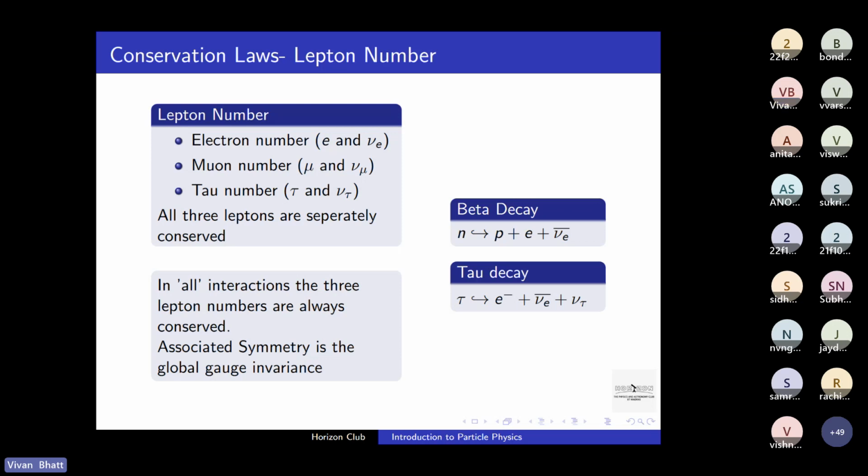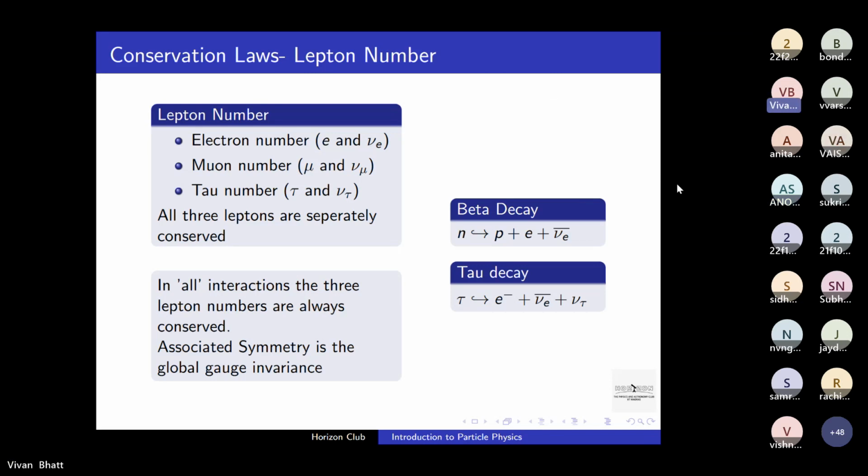Anyway, when you look at this symmetry of rotations, you have a group called SU(2). It's a special unitary group of dimension 2. The S stands for special, as in it has determinant +1. Unitary means U times U transpose is the identity. You know what a unitary matrix is, I suppose, where the product of the matrix and its transpose gives you the identity matrix. Anyway, there are a bunch of groups which are defined which lead to a bunch of symmetries. Now, based on our observations, there is a standard model gauge group.